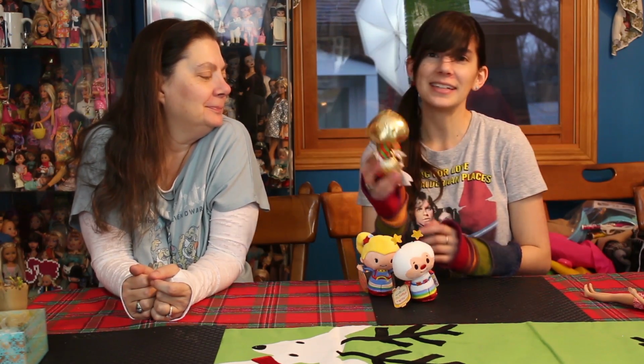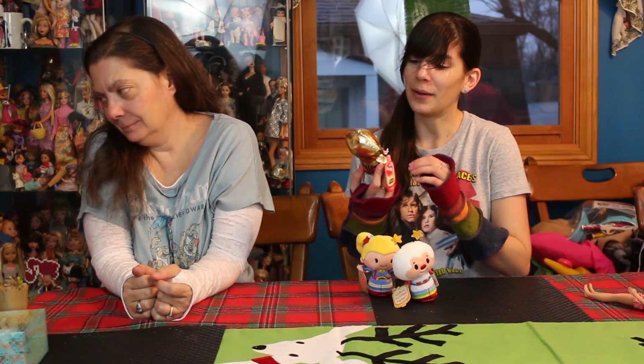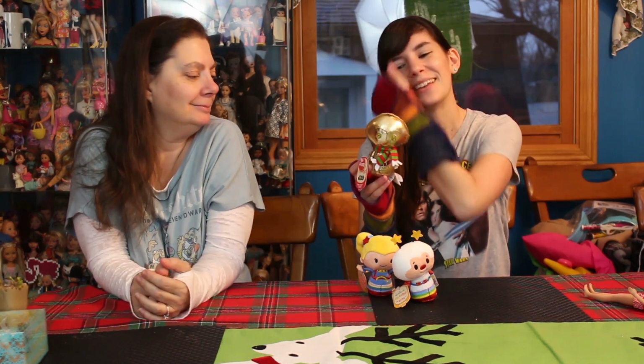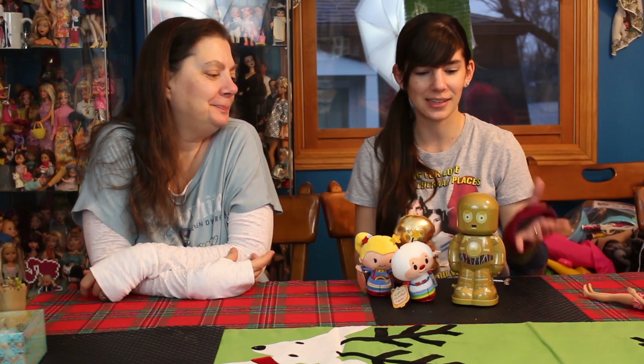But I also got a C-3PO with a holiday scarf on, which is adorable. I collect C-3PO, and I got a ton of C-3PO related items this holiday season with Star Wars being out and about. No spoilers, we have not seen it yet. One more day. So I think this is a really cute C-3PO. I love it.